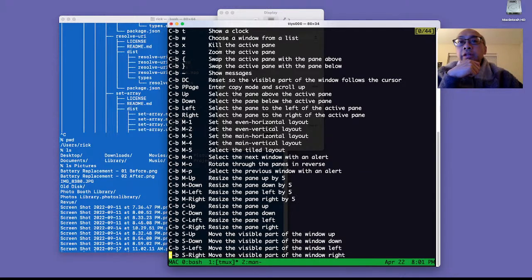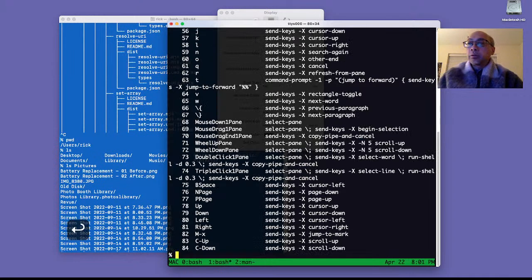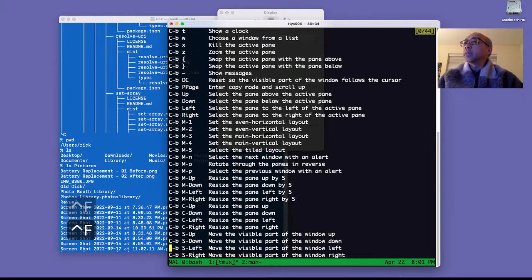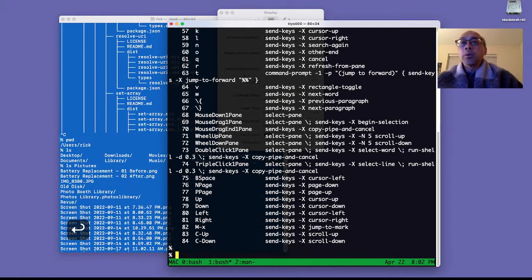These are just keys that pertain to when you're in the prefix mode. I wonder if when you're in here and do Control B question mark, no, it's still the same. So this is, though, a powerful mechanism that comes with tmux, and that is when you're in copy mode VI, you can treat your entire window history as a big gigantic VI buffer.